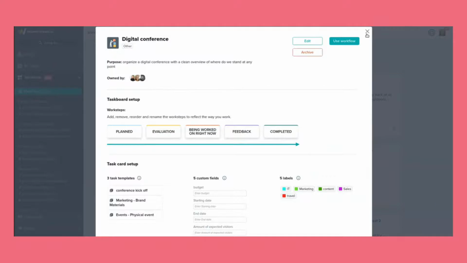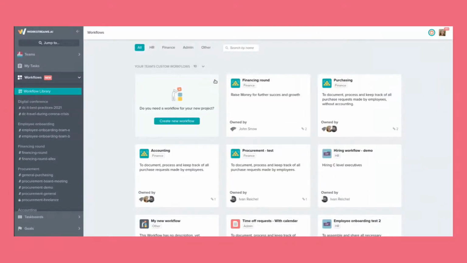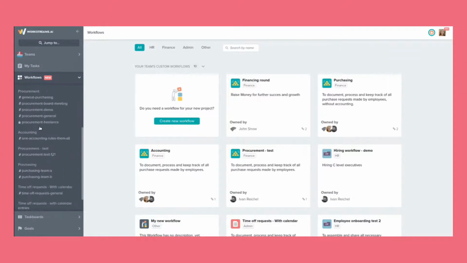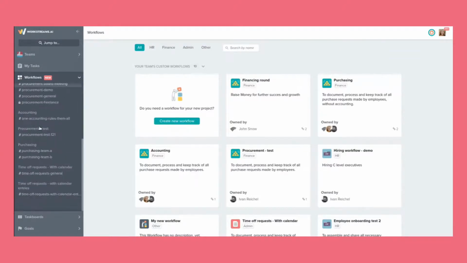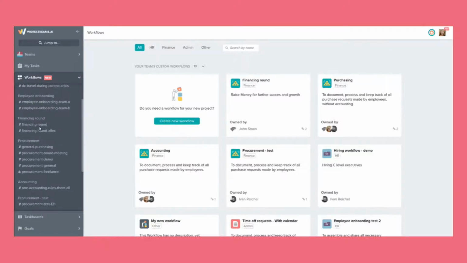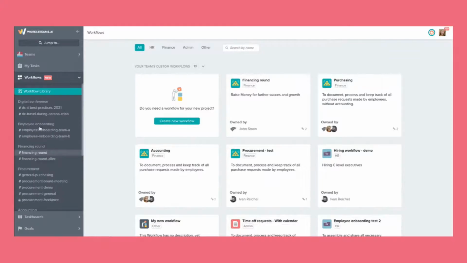So if you have a repetitive process and you would prefer to have a little bit more structure, with a future of connection over workflows. In the previous show, we were showing how you can move content automatically from procurement to accounting. We are still working on this and it will be coming very soon. You'll be able to link tasks from one board to another board, from one workflow to another workflow when they reach a certain stage. This will allow even more reusable setups which your company can benefit from, and your teams can spend more time on creative process rather than the administration. We can go to Q&A in a bit.